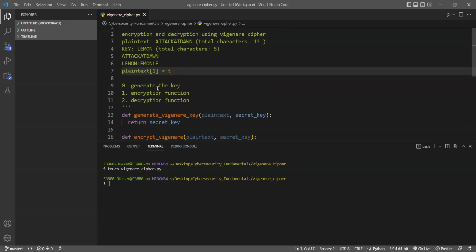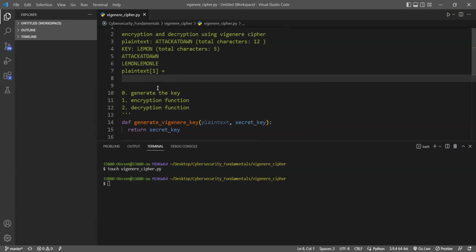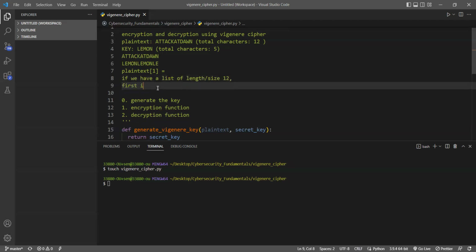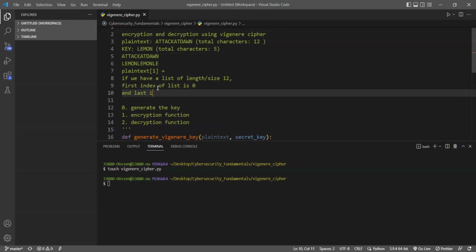Once we do that, we can generalize this process by saying that if we have a list of size, let's say for this example only 12, which we can call either the length or the size of the list, then the first index of the list is 0 and the last index is n minus 1, where n is equal to the size or length of the list, which in this example is 12.